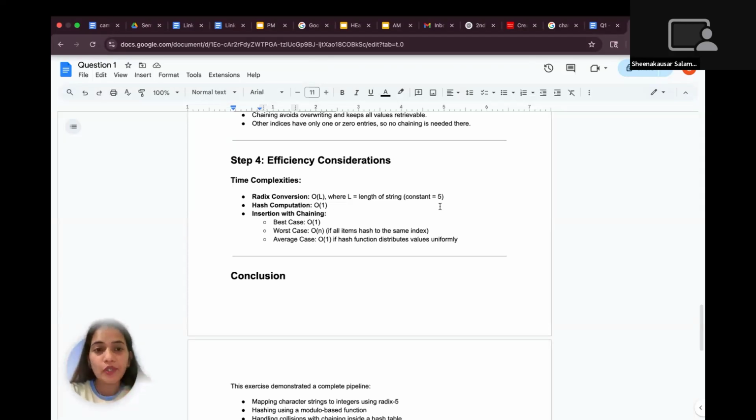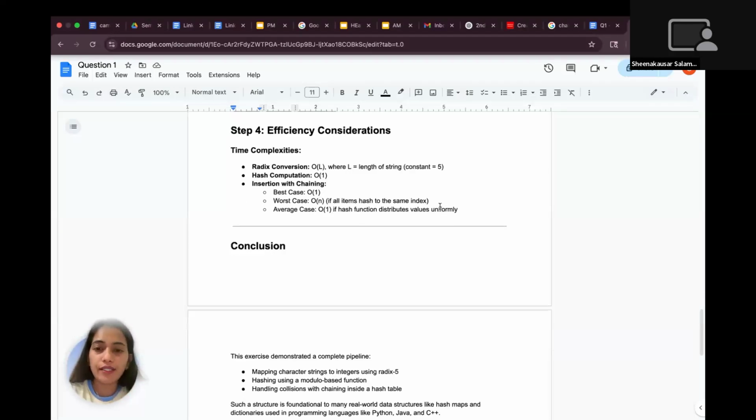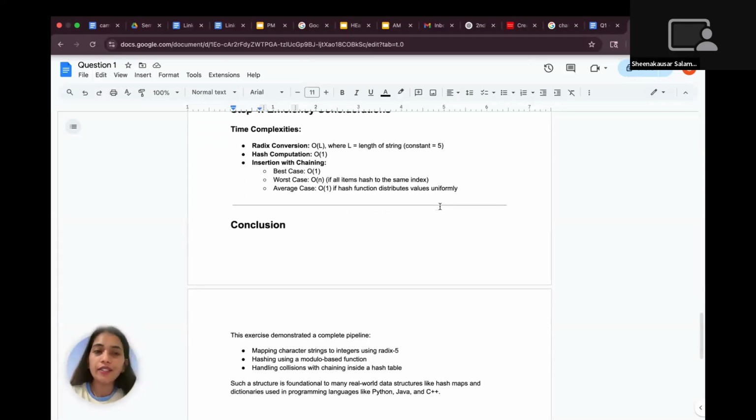So in summary, we started with a set of strings and mapped each one to a number using radix 5 conversion based on a custom alphabet. Then we used a hash function to determine where each value should go in the hash table.